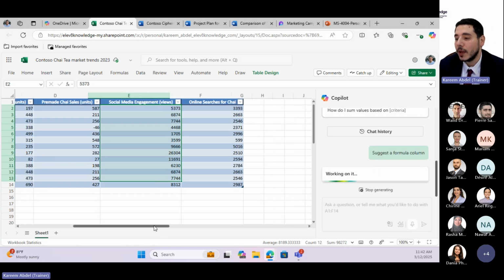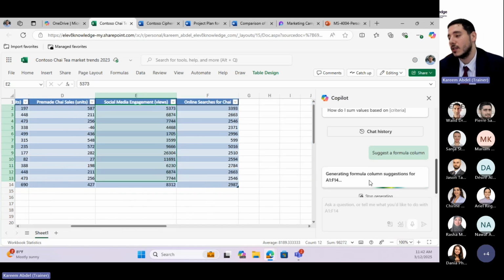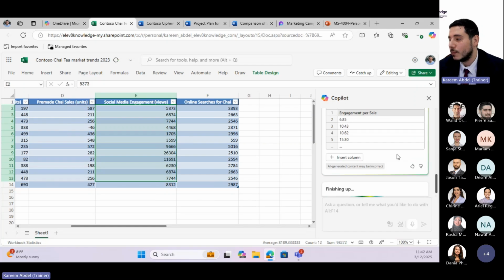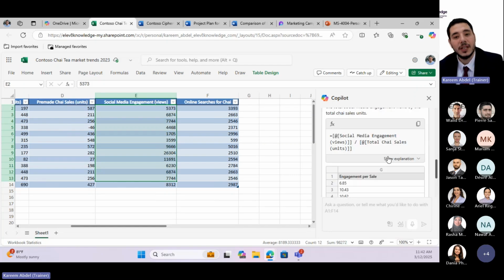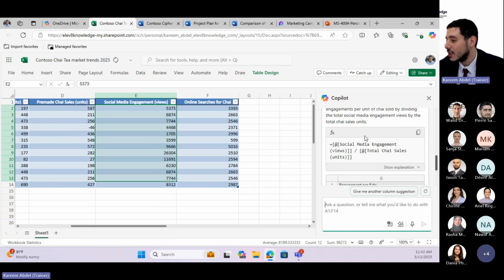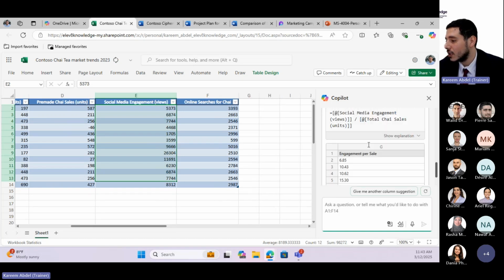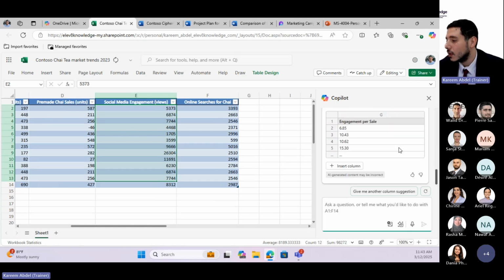And now what Copilot is doing is it's understanding the context of the whole Excel sheet, and it's going to suggest to me a formula column that I can add here to better understand or to generate a more useful or meaningful relationship within the sheet. So here it has created this formula over here, engagement per sale, which calculates the number of social media engagements per units of chai sold.